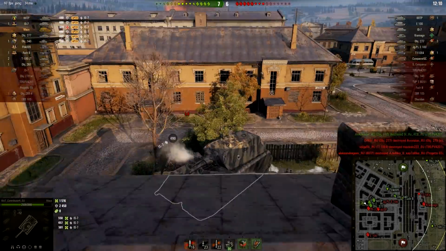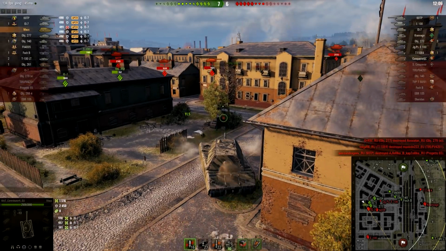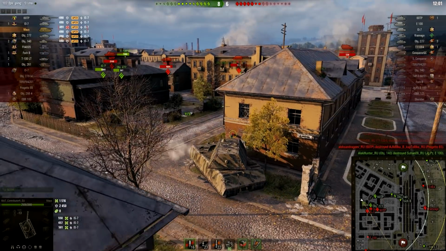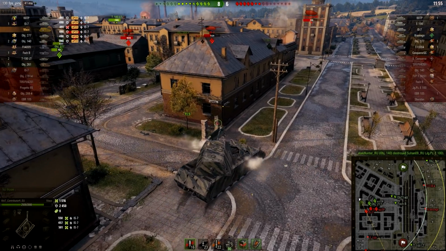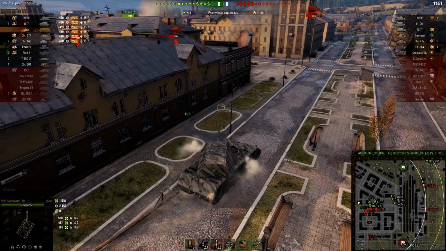You know what, let's back up. Let's use our crazy good reverse speed. Let's use our crazy good reverse mobility, and let's back up from this action. I'm not going to use any premium rounds in this battle, because in my opinion this tank does not need that. I am not going to use any premium rounds whatsoever.